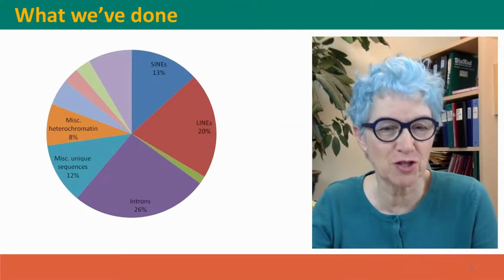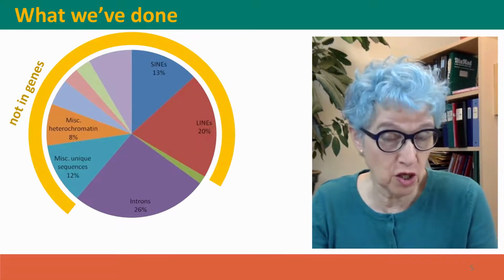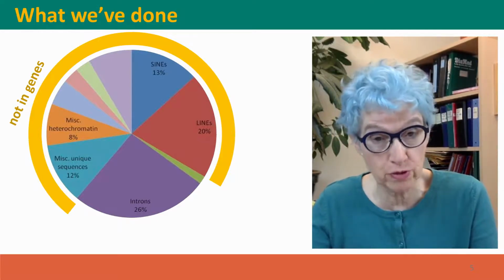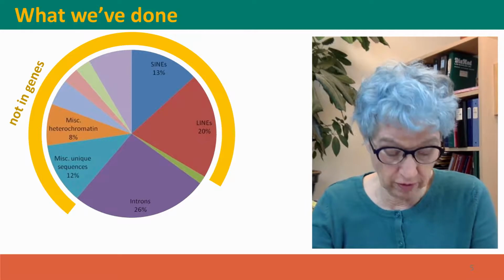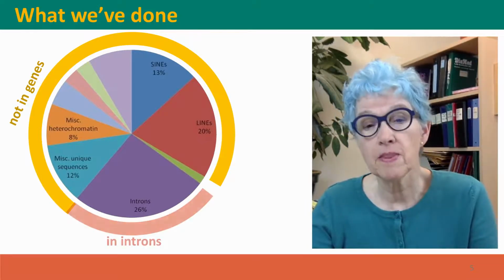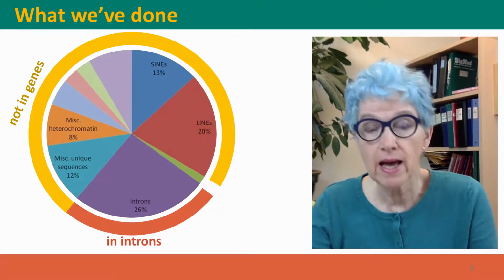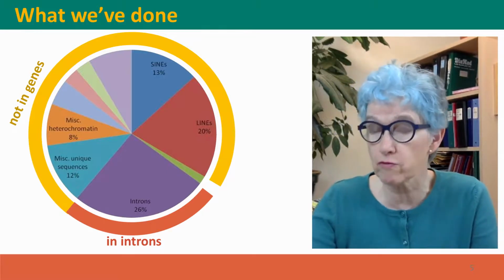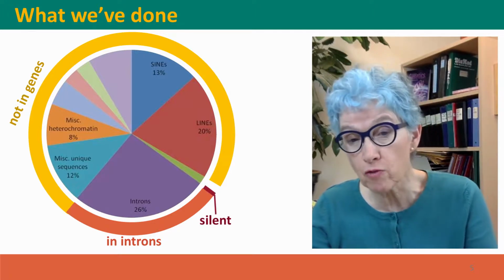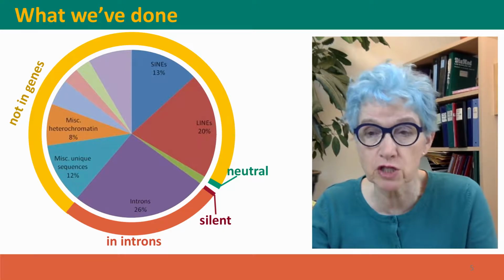It won't take long now to describe what we've done. We've considered the reason that most mutations don't cause us any harm or have any effect at all is because most mutations are not in genes. They're in the very large fraction of our genome that's non-functional sequences. Even within our genes, most of the mutations that happen are in introns. Most of the sequences in introns are non-functional, and mutations there don't make any difference. It's only a small fraction of our genome that's coding, and even within that, there are differences in how much different sequences matter.